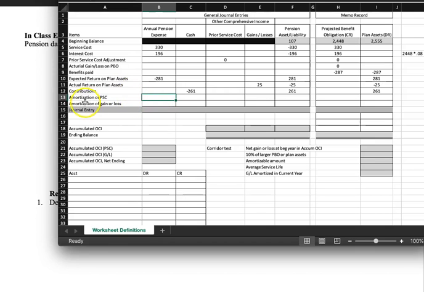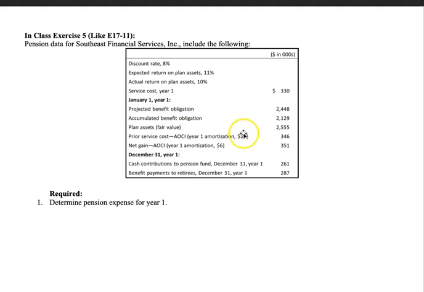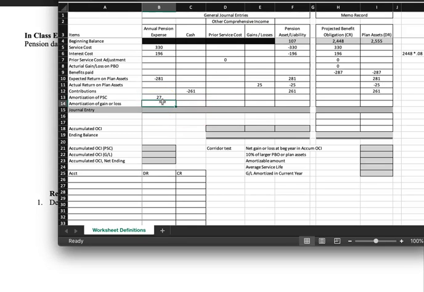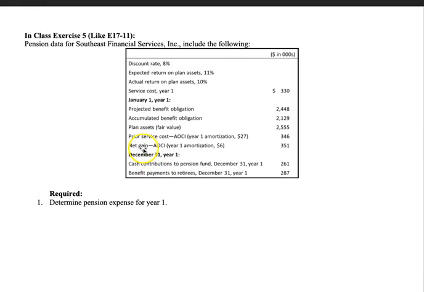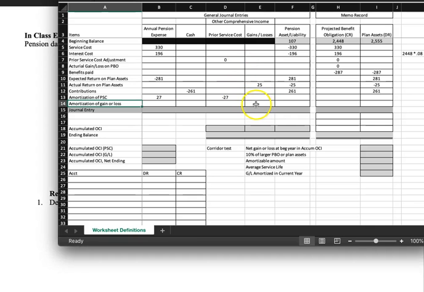Now the PSC, it tells us here, and this is typically a straight line of some sort of basis, 27. So I simply need to go in and put 27. As I amortize, I debit my expense, I'm going to credit my PSC. So I'm going to go over here and I'm going to reduce that overall position for PSC. Okay, now the amortization of gain or loss. To do the amortization of gain or loss, it just simply tells us that it is a position here. It says we have a net gain. Net gains are carried as credits, so a gain is a credit too. So to amortize that credit, you have to debit the actual gain or loss. So we would need to debit the gain or loss.